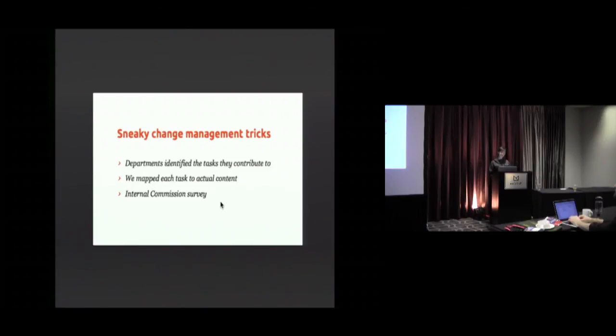And then the third, which I think is a really cool trick, which always works really well for me, is we also gave the same survey to internal users at the commission, except we asked them, what do you think the top 5 tasks are for your users? And this is really great. Anytime, especially if you're experiencing a lot of resistance internally, if you can get some user research in your budget, mimic it internally so that you can show them the difference between the way that they use their products or their websites and the way that users do. And it really helps to eliminate a lot of that opinion-based discussion that goes back and forth, like I think the website should be like this, and you can really show them that they see things differently than other people.